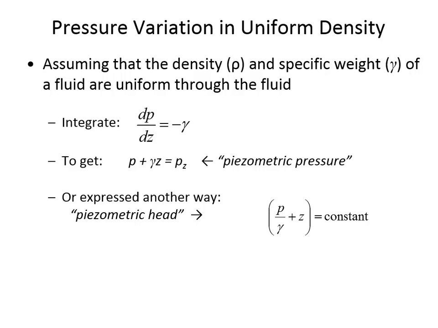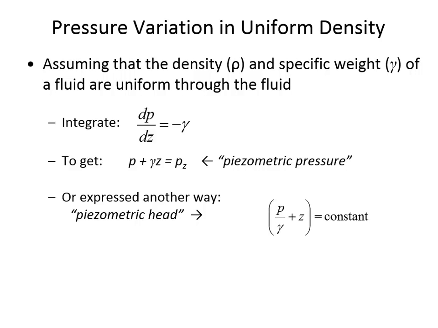I can find the piezometric pressure here at 1. Piezometric pressure is the pressure P, so that accounts for how much liquid is above it. And then gamma times Z accounts for how much liquid is below it between the point in question and the datum, the reference point. So piezometric pressure is using elevation as one of the factors.